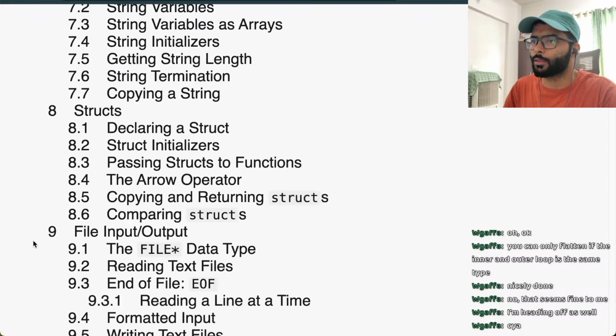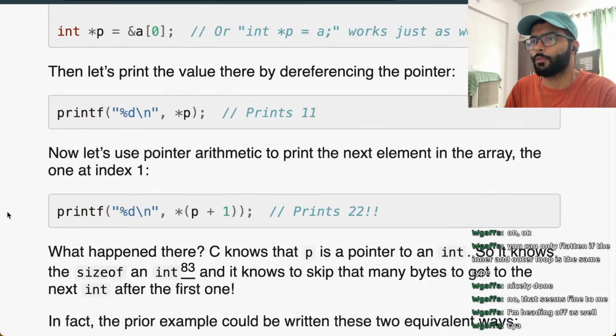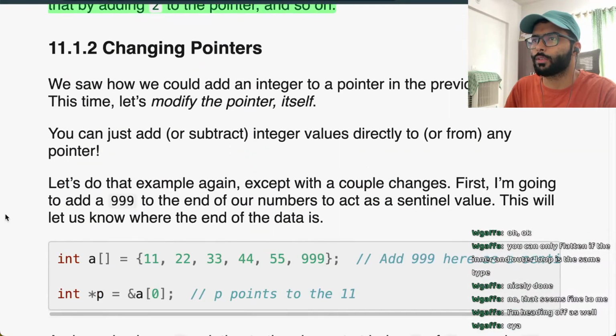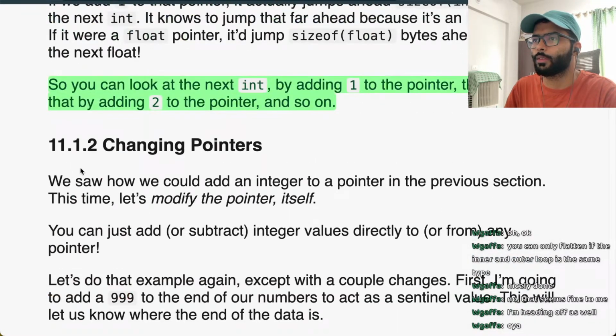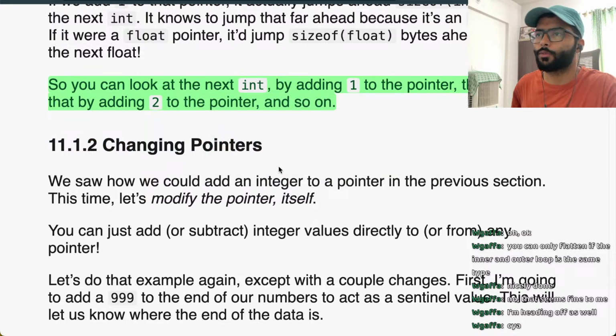We did typedef, and we are doing pointers too. We are doing pointer arithmetic. I think we reached here. Yeah, I think we will start from here, changing pointers. That's for later.